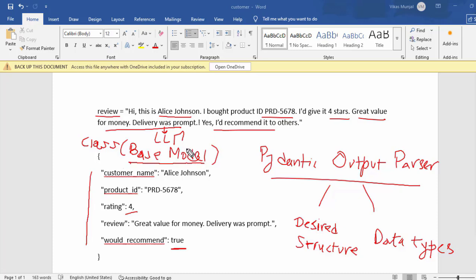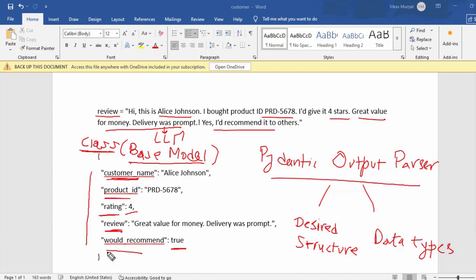This base model class is from Pydantic library. So first you have to import this base model class from the Pydantic library. Only then you can inherit this base model class into this class. So when you inherit this base model into this class, you can put lot of restrictions on these attributes.